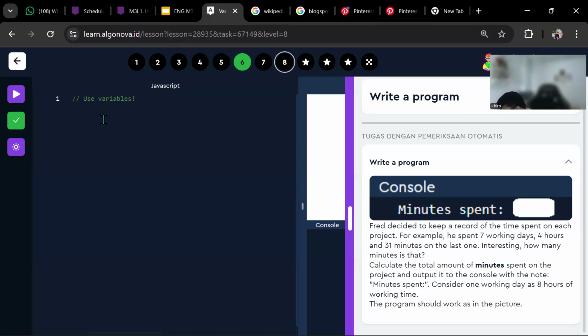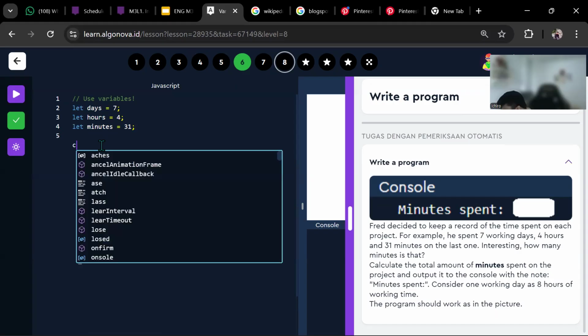So I'm gonna say let days is equal to 7, and then let hour is equal to 4, and then let minutes equal to 31. Now we need to console.log something like this, but we need to turn all of that into minutes first.